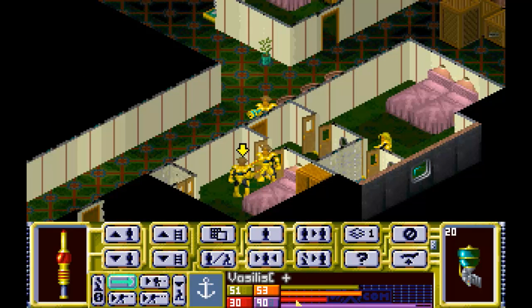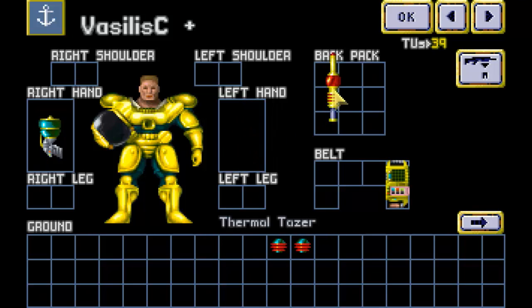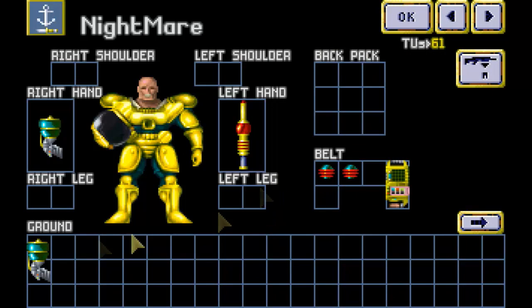Wow! I was just looking at, so this is Vasilis. He was under control last turn. We did him twice with a stun rod, and he has no stun damage in his health. This will turn a little purple as he gets stunned. That front armor completely protected him. So what we have to do with poor Vasilis here is we have to disarm him, basically. I'm going to drop his grenade. You can carry a stun rod in your backpack. And why don't you toss your weapon over here to Nightmare. And Nightmare can carry that extra weapon here. Swap that over.